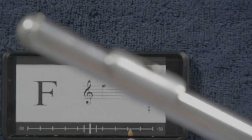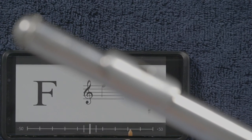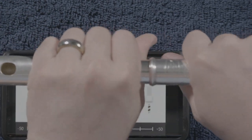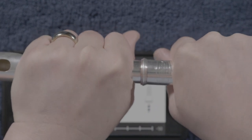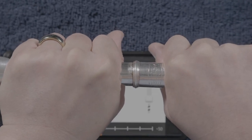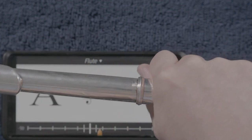That's still an F, but do you see how it's so high up here? So it's too high. I'm going to try to get it back down. In order to do that, I'm going to take my head joint and pull it out just a little bit. Watch how small I pull it out by. Do you see that? It's very small. So I pull it out just a little bit.